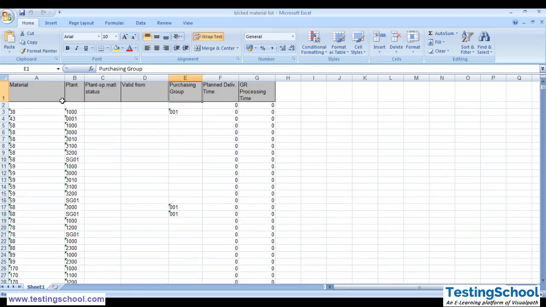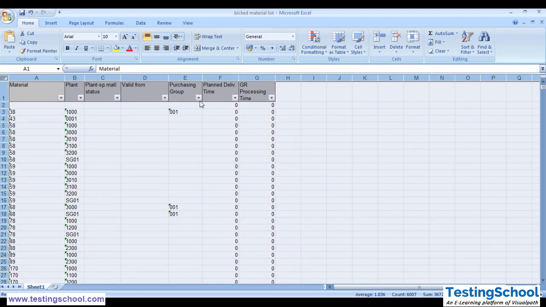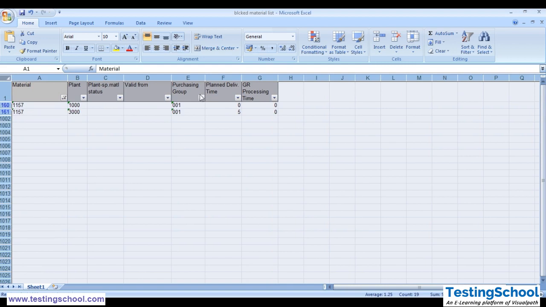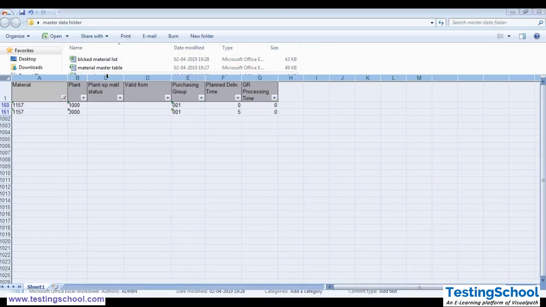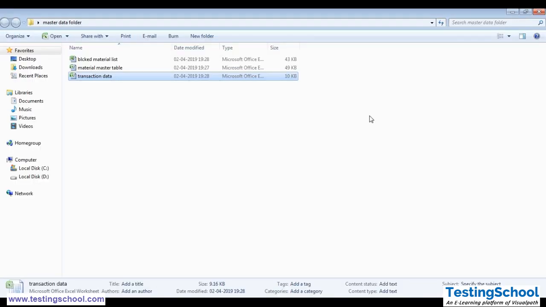So this is the purchasing group. 1157, right? Purchasing group is 001. So purchasing organization, transaction data will be purchasing organization. Let's see. Who is the purchasing organization?